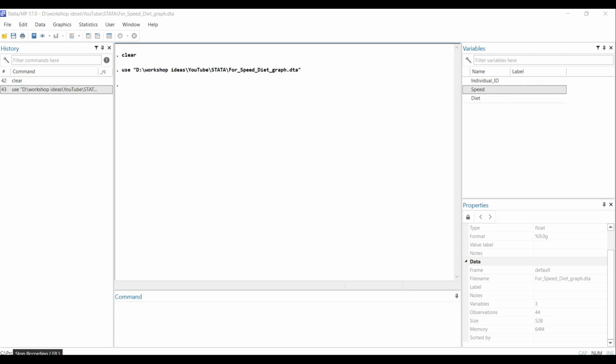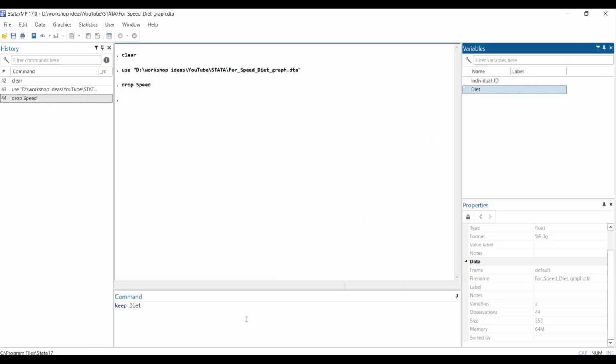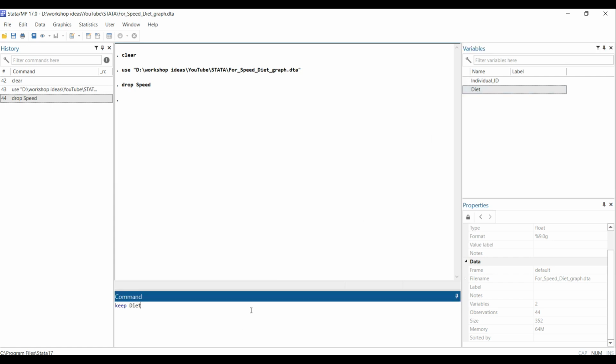Another important command is the drop command, followed by the name of a variable that I want to delete from my dataset. If I push enter, this variable, as you can see, will be dropped from the dataset. Another option is to use the keep command, followed by the name of the variable that I want to keep in my dataset.